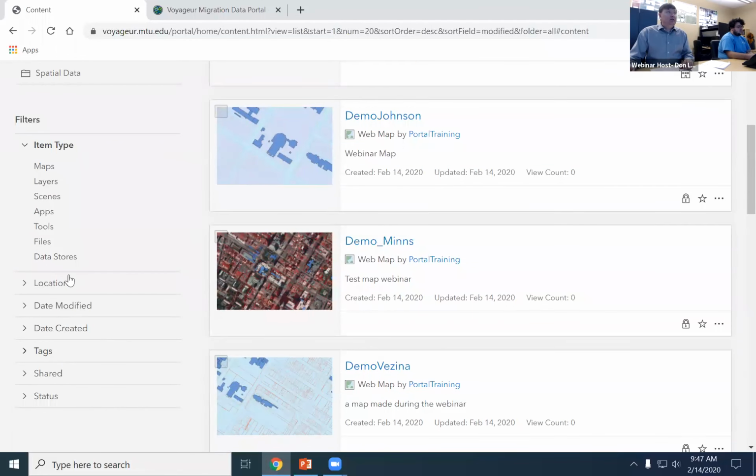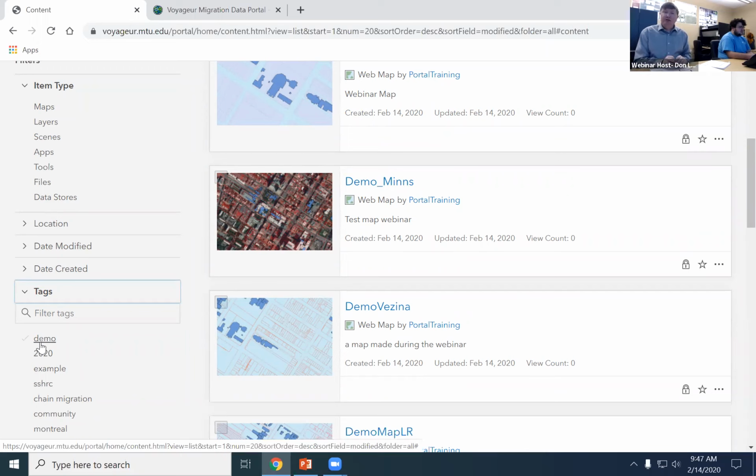If you come down a little further, you'll see tags. And tags are those words that you put in when you create things. So it's really important that you think about your project a little bit and think, okay, I'm going to be collecting a lot of diaries, and I'm going to be putting lots of diaries here in Portal.